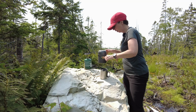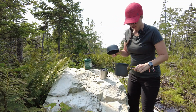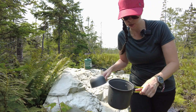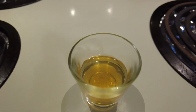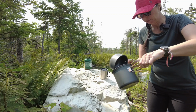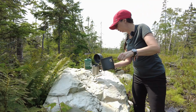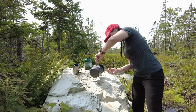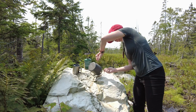Okay, so that has boiled for about 2 minutes. And the water, you're not really going to be able to see it, but the water has turned sort of a greenish brown, very similar to the color of the leaves. And I'm just going to dump that off carefully without burning myself and without losing the tea leaves. Actually, I think I'm going to dump it off here on the rock so that if any of those leaves do spill out, I can just pick them up off the rock. A little bit of rock dirt isn't going to hurt.